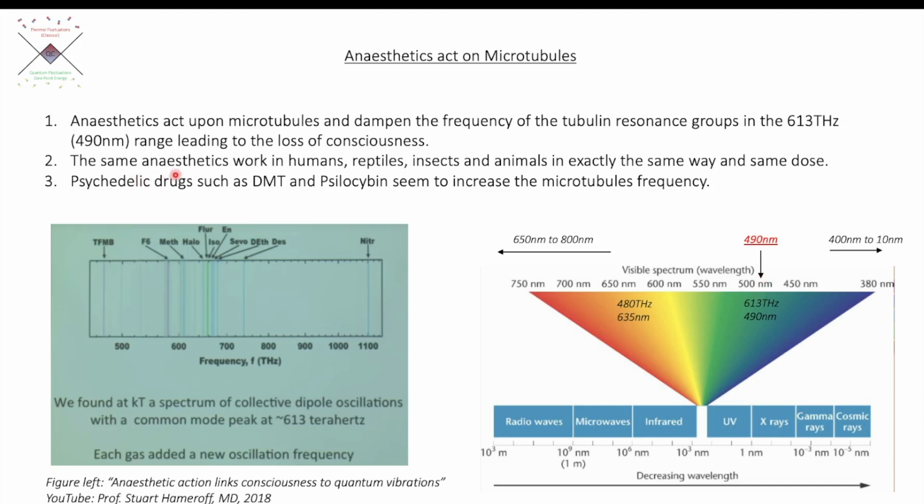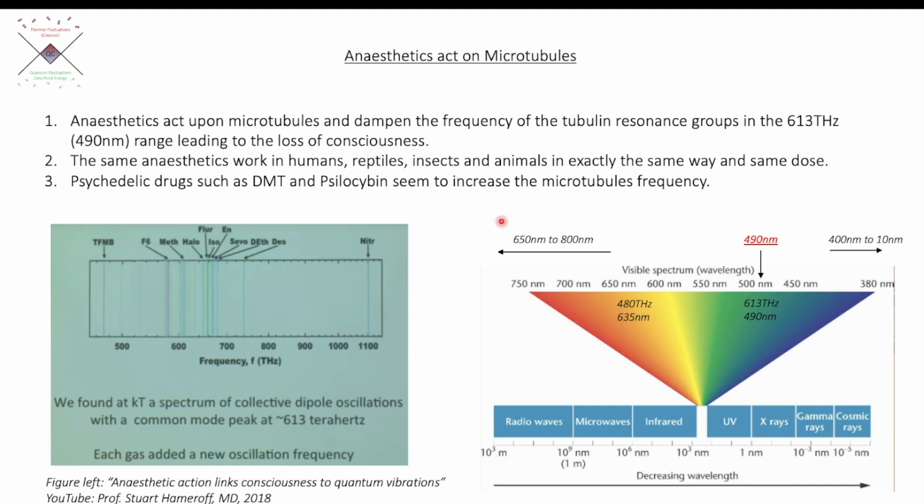Now, what is also interesting is that the exact same anesthetics work in humans, in animals, in reptiles, in insects, and they act in the exact same way and in the same dose, according to the body weight, of course. So that is universal, and I found that also very interesting, that all visible animals seem to dock into the same soul domain, so to speak.